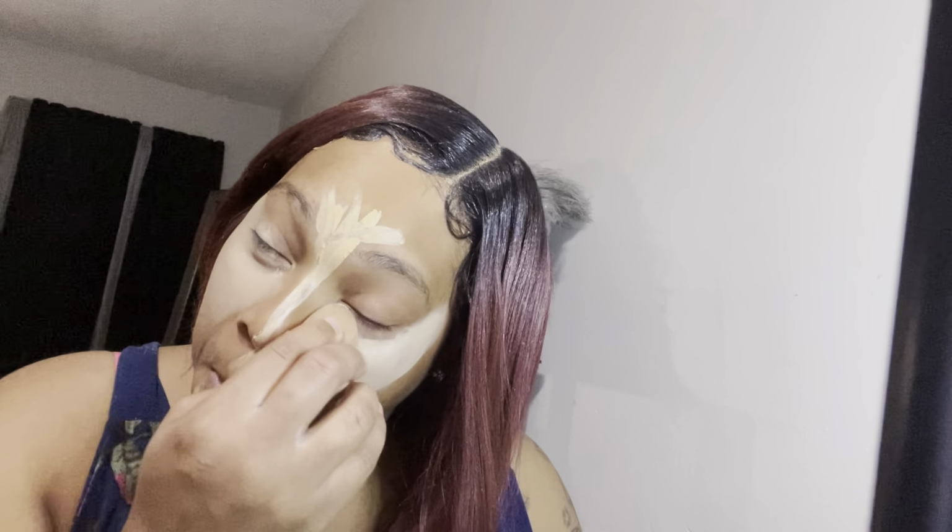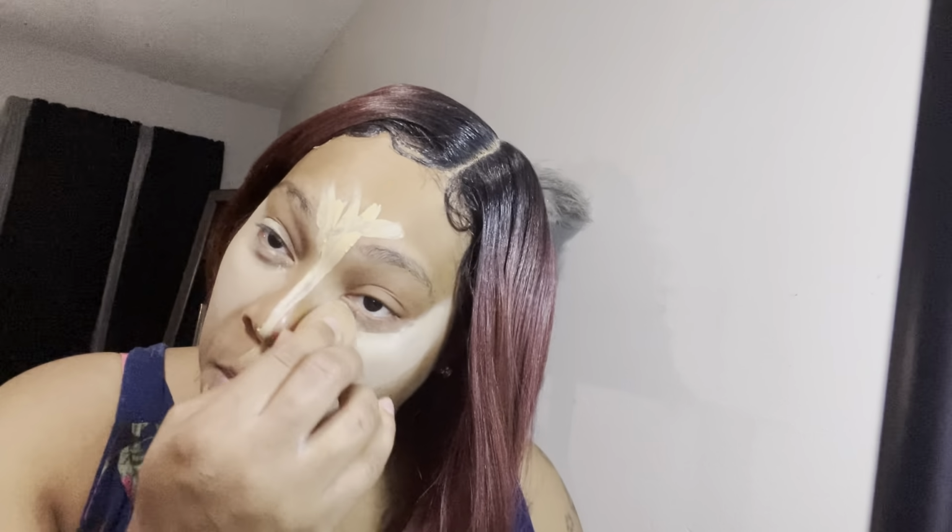And make sure you always try to blend as much as possible so you don't have those harsh lines. I have learned that so far, to blend as much as I can blend out.